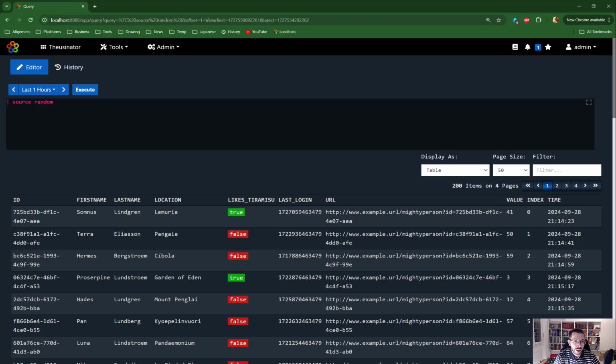If you just write source random, you get 200 records, which is just some random personal data with an ID, first name, last name, location, and whether the person likes tiramisu, which is personally my favorite dessert.